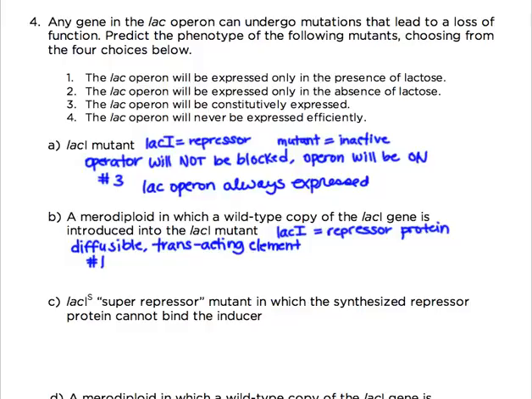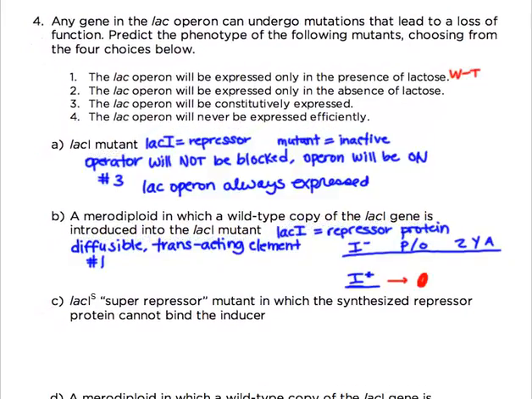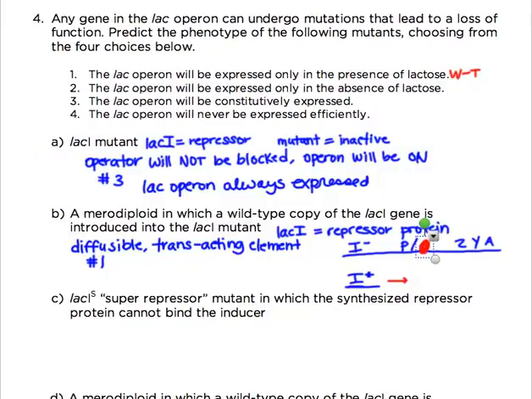In option number one, the lac operon will be expressed only in the presence of lactose - that's the wild type normal functioning phenotype. To draw it: you have the normal lac operon with the mutated lacI, but then a second copy of just the wild type lacI gene introduced. When transcribed, this wild type lacI makes the repressor protein that can go ahead and block the operator on the chromosomal copy. It's diffusible and transacting - it doesn't have to be on the same copy of the operon to act on it.